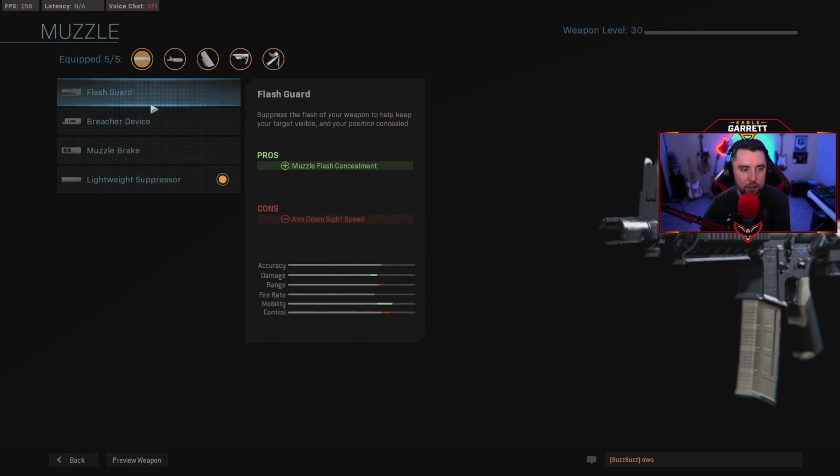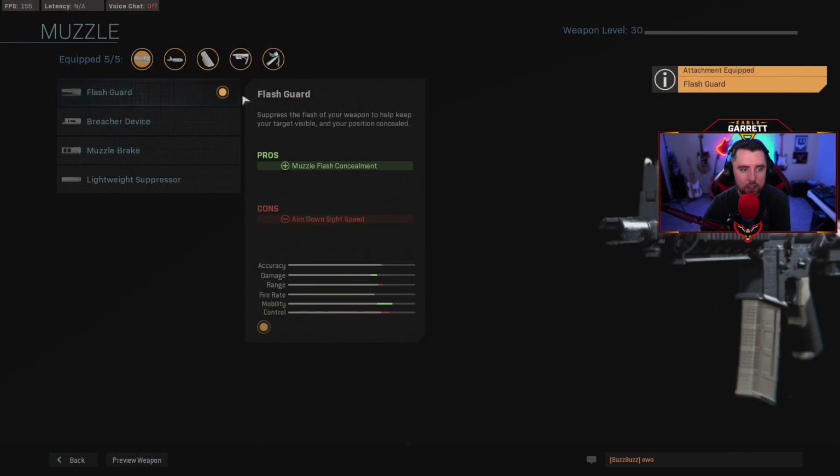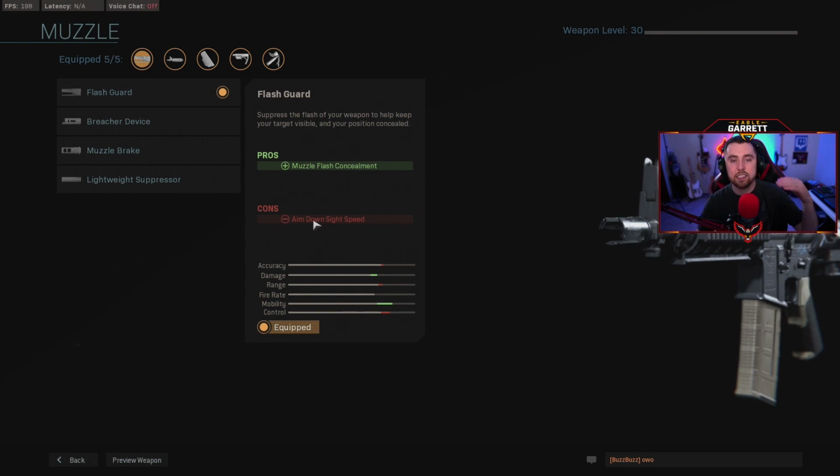You look at, for instance, a flash guard. If you look at the flash guard here, you'll see that it suppresses the flash of your weapon to help keep your target visible and your position concealed. Now, the pro of this is the muzzle flash concealment, right? But it also has a con, and the con is the aim down sight speed gets lower just a bit.